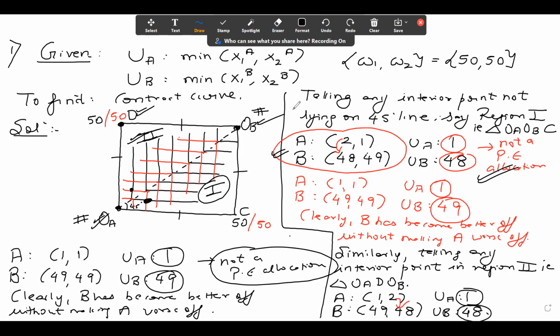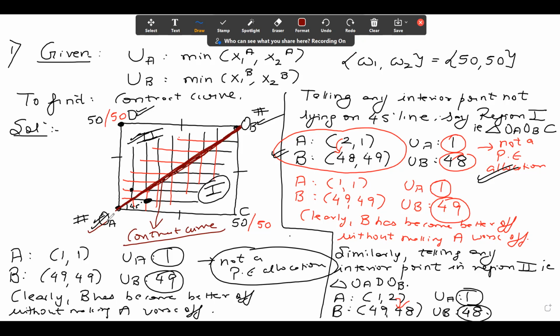So similarly, you can check, you take any corner point, you take any point on OA C, C OB, OB D and OA D. You can clearly see perfect complements anyways don't have corner solutions at all. So I can say what is my answer for this question? The only Pareto efficient contract curve is this line. So the brown line, which all of you can see on your screen, this is my contract curve, which is the set of all Pareto efficient allocations, including OA and OB. So the answer for this question is the 45-degree line is the contract curve for this question.